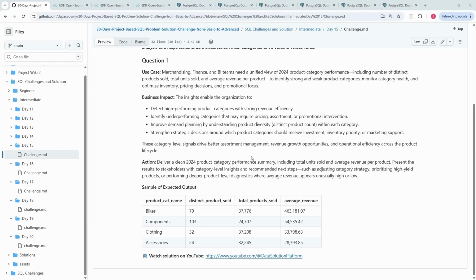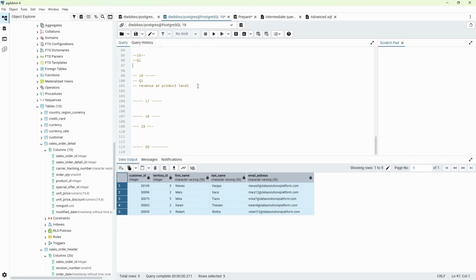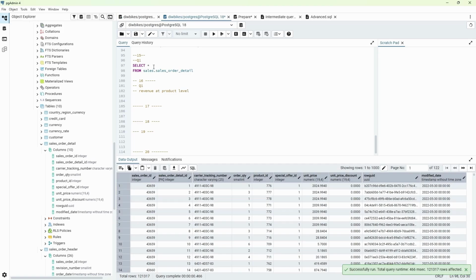Okay, so with that, let's quickly go back to what we have here. All right, now let's go back to our lab and then let's start the solution. Okay, so now we already know that we are dealing with order detail, right? So let's go back to order detail. Okay, order details. So let's look at select star from order details. Okay, guys, just pay attention, and this is the table, right?